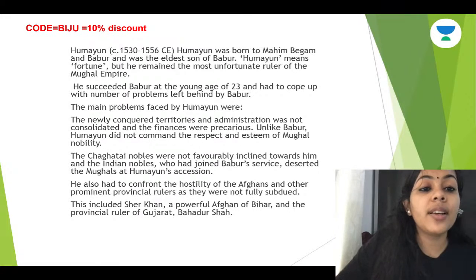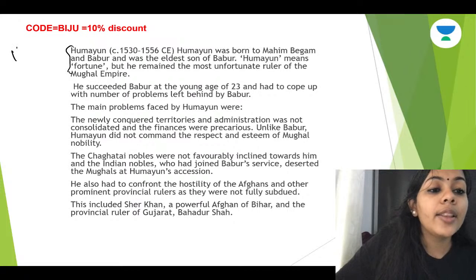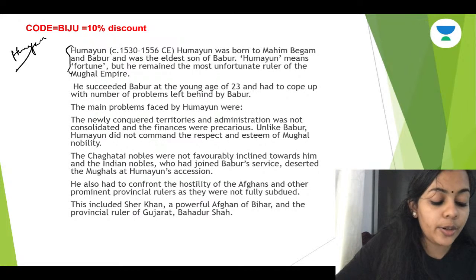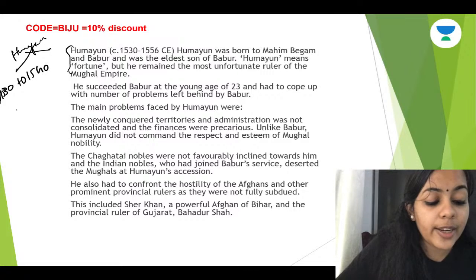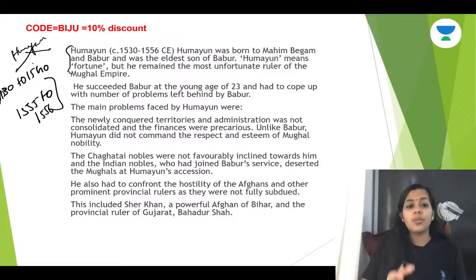When you come into the history of India, you can see that the Humayun period can be divided into two times. That is 1530 to 1540 region. He ruled for some time. After that, he lost the power, and from 1555 to 1556 he ruled. That is, in two spells he ruled.